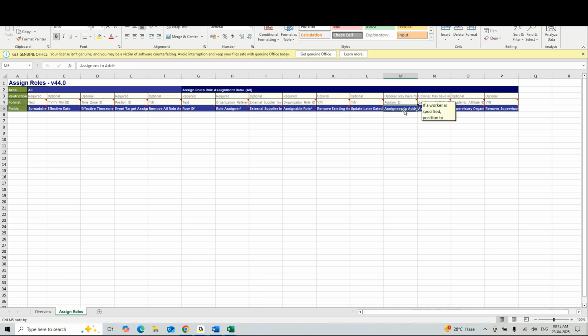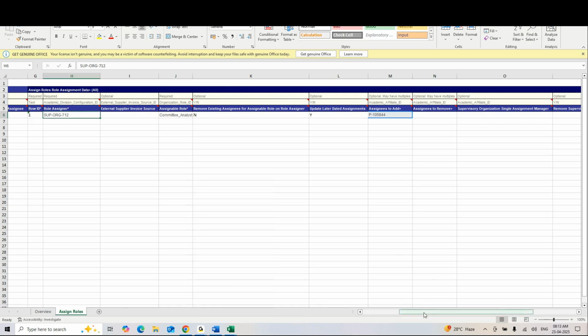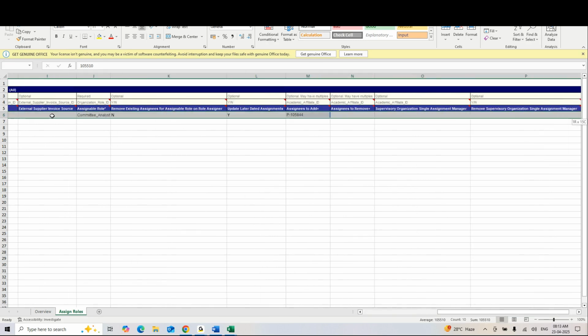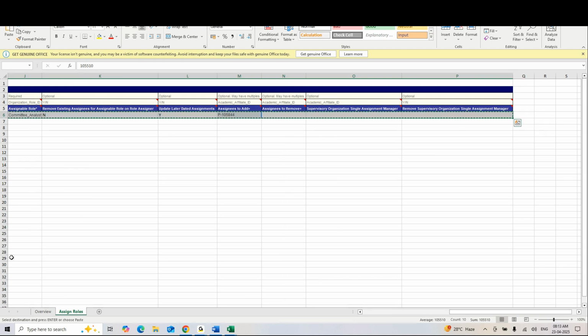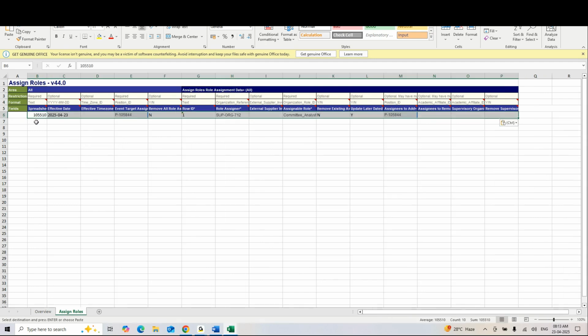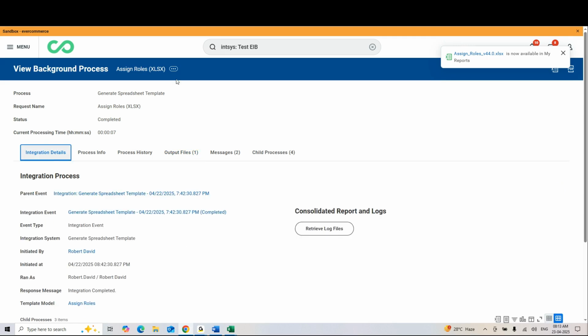What you do is go back to the earlier sheet, copy this information and paste it there. Okay, fine. Now let's save this one. This is 2. Now let's add this one to the integration and we'll run it and see.